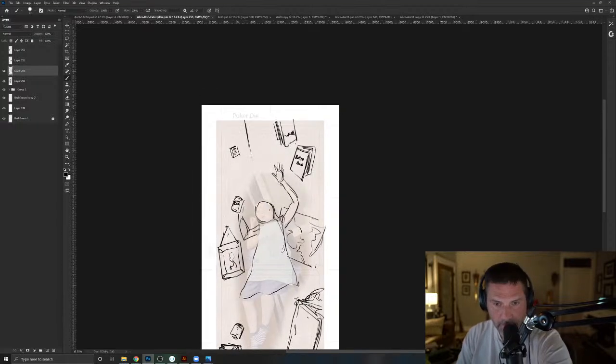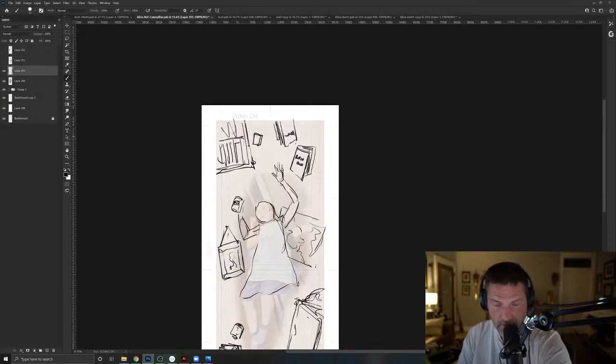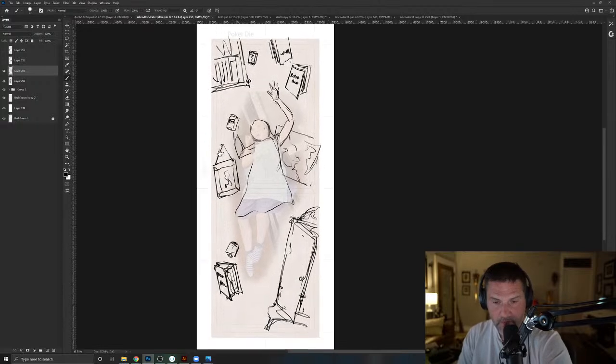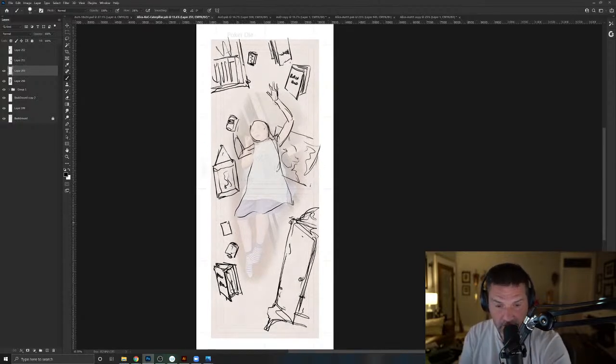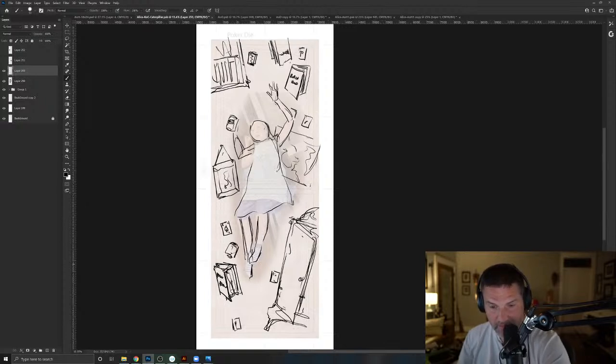And maybe we'll do the bottom part of a bookshelf. Put Scarlet Tally-Ho deck right there. Maybe a playing card right here. Maybe a few playing cards, kind of as she's falling. Yeah, this is going to be pretty sweet. It's going to be a tough project. I mean, a tough image, because there's going to be lots of stuff to draw. It's going to take me a couple of days, I'm guessing.